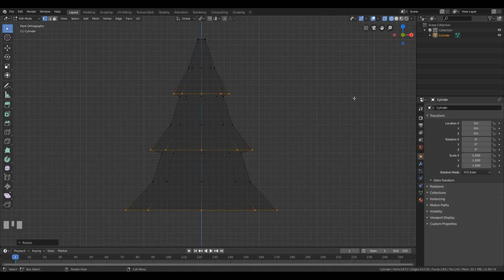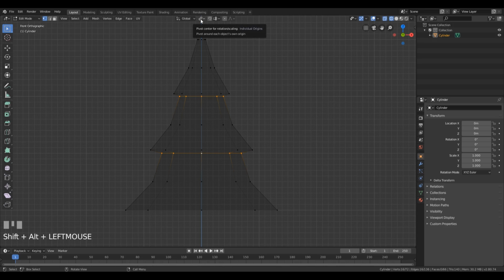We just now need to select the underlying loops. So we need to Alt left click this one here and Alt Shift click this one here.